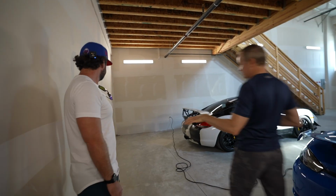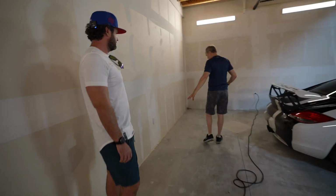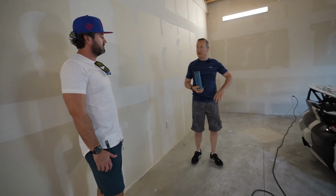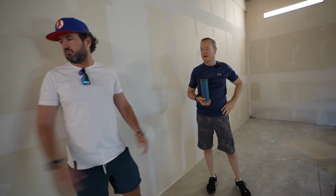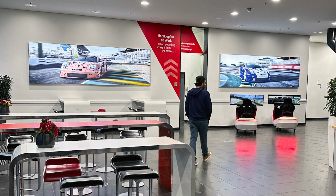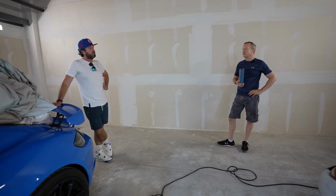And then I was going to put tire stacks back here. So I have 3 feet of dead space here where I can roll tire stacks, and then put the compressor on a stand over here. So that was kind of the idea. And then a reel here with air, so I can go forward with air. And I wanted to do a lot of those, like the pictures we saw at the Porsche centers, where they had the silicon edge graphics. Yes, with those LED lights. I'm going to put those in the junkyard too. Yeah, those are really cool. So I was going to do a bunch of those in here.